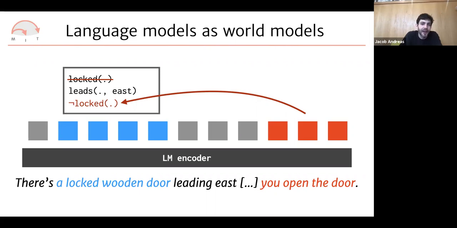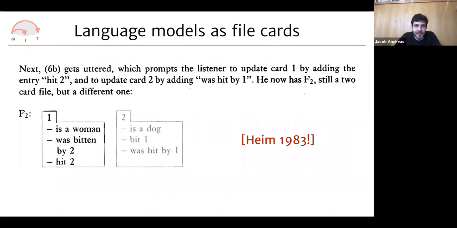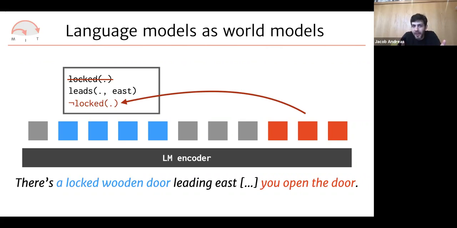And so in particular, when we mention a locked wooden door and then we unlock the door, the final representation of the word locked is going to reflect the fact that the lockedness state no longer holds. And one cool thing about this picture is that it is literally a picture from one of these dynamic semantics papers that we mentioned at the beginning of the talk, right? So linguistic theories about how we might represent meanings in discourses turn out, at least in some approximate way, to actually get reified in these big machine learning models that are just trained to do next word prediction without any explicit information about semantics or what semantic representations might look like.